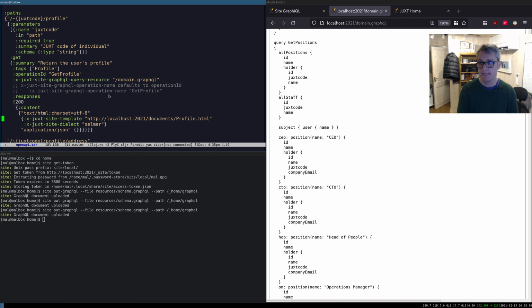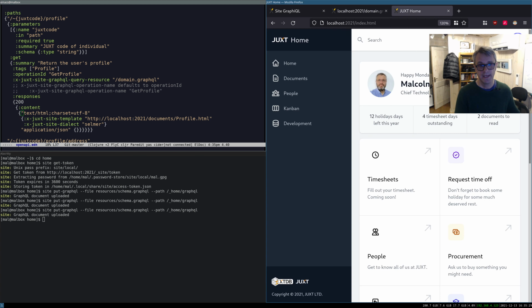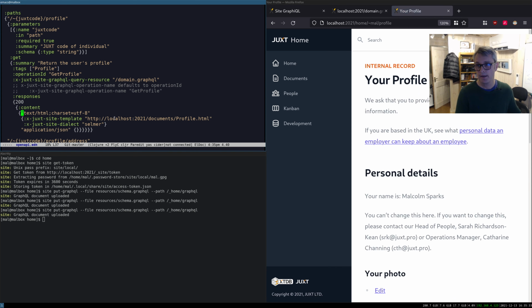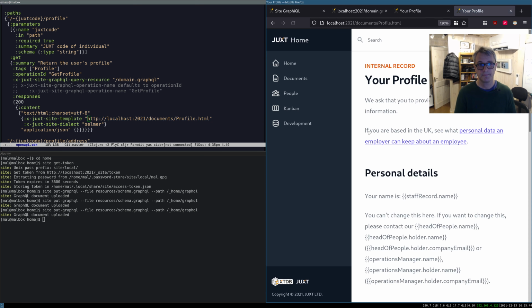And then for JSON, we don't have to say any more, just declare that JSON is available, and we'll get the result of the GraphQL. If we want HTML, there are a few more variables that we need. Of course we get something, so how does it know to produce this layout? Well, we say use this template. This template is being preloaded into the machine under here.